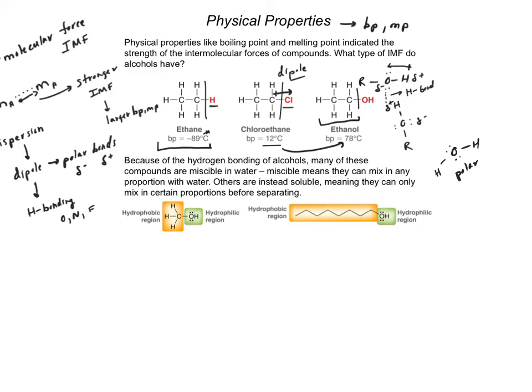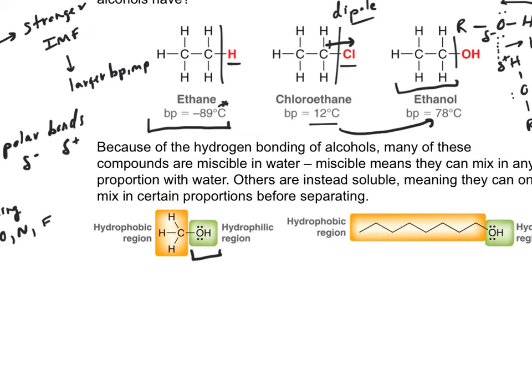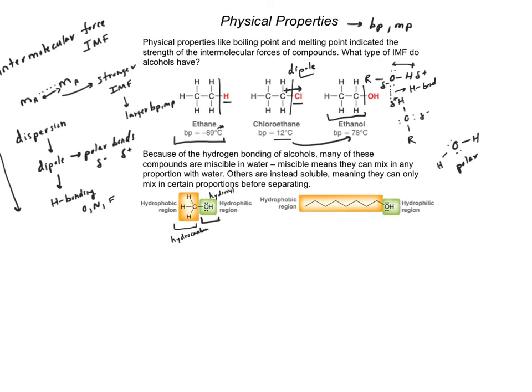With respect to alcohols, though, there are essentially going to be 2 different portions of the molecule. There's the polar part, which is the hydrogen bonding region, that hydroxyl group, and then there's also a hydrocarbon chain that's attached to it. So we call the hydroxyl group the hydrophilic region, and we call the hydrocarbon chain the hydrophobic region. A lot of alcohols are soluble in water, and that's because the hydrophilic region is not as affected as much as the hydrophobic region.